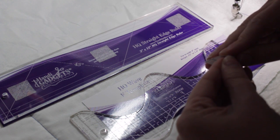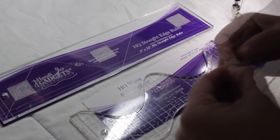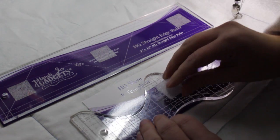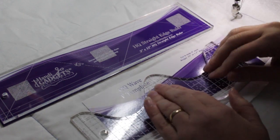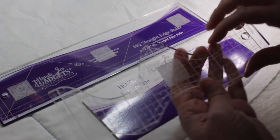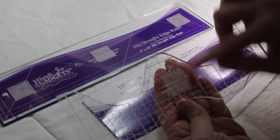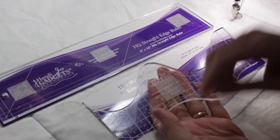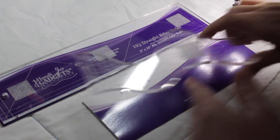So I'm just going to peel off the backing paper. And you can see it's kind of see-through. So I'm just going to pop that in the middle, so it's out of the way of my guides, so I can still see where I'm going. We'll see how I go with that one piece of sandpaper or handy grip. I might need a few more pieces, but for now I'll just try with one.